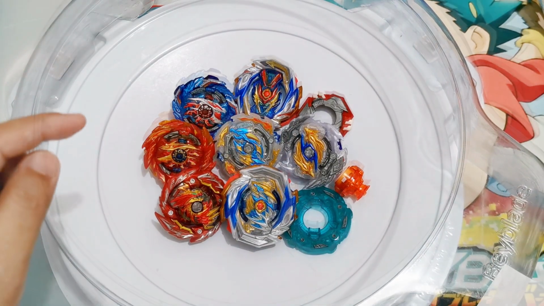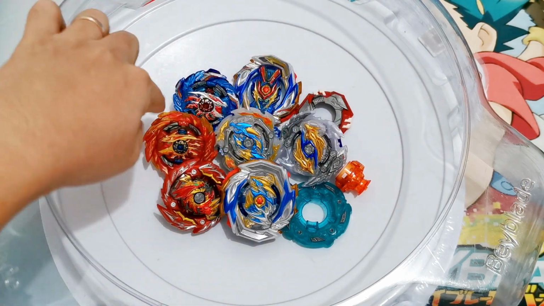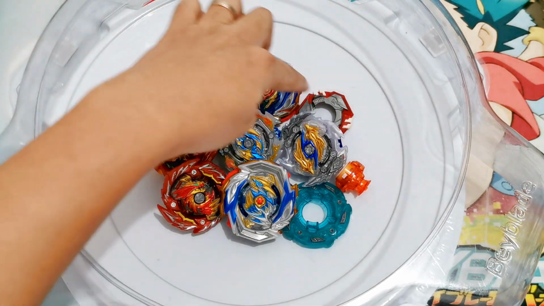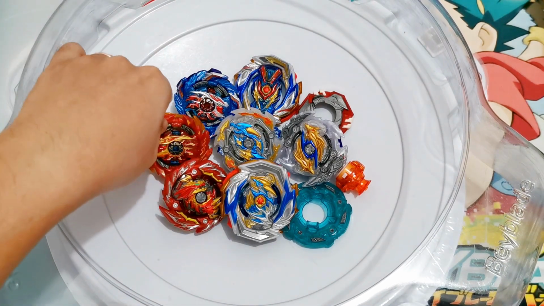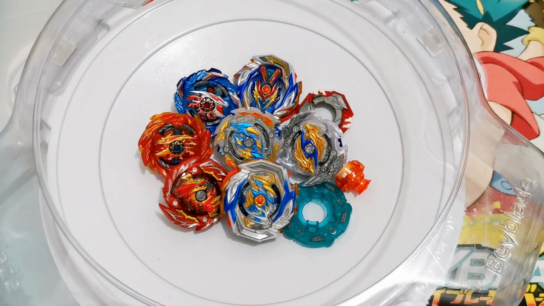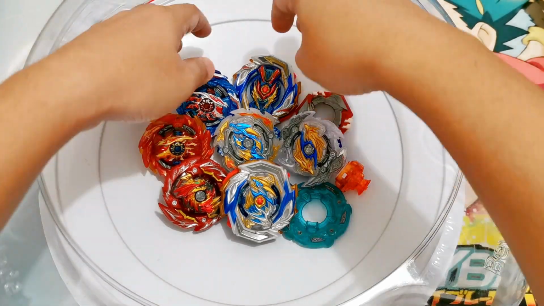By the way, we will also do Baybuster Squad's request: Imperial Valkyrie Zenith Exceed from Super Hyperion versus... Oh, we cannot do that actually, because he commented that on our video. So let's just battle the Imperial Dragon Stack Combo, because we currently only have one Exceed driver. That's all for the viewers' request video today. Let's start now. We will do a race to 5 for these two, and for the rest, race to 3 points, because it would take a long time if we did a race to 5 or race to 10. Let's start.